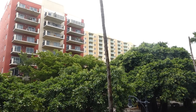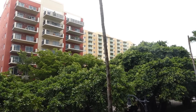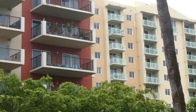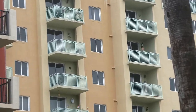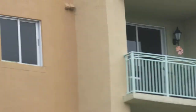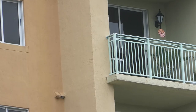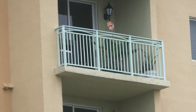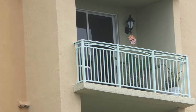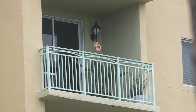I'm gonna take advantage now of this Panasonic's 30x zoom, and I'm gonna focus on the balcony of those buildings. Let's see how far I can get without losing focus. Oh, sorry, it's flickering. It says right now it's at 791 millimeters. Let me see if I can get a little farther out. 840 millimeters. That's as far out as you can get.